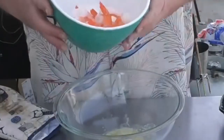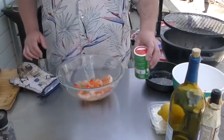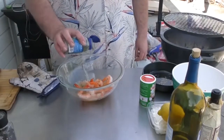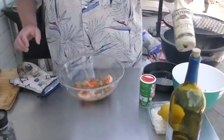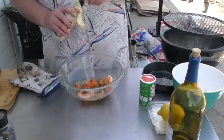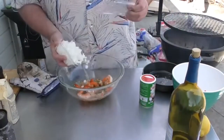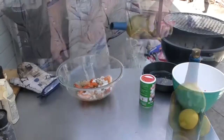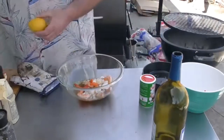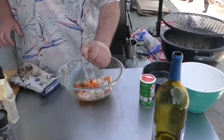I've got some shrimp in here — fairly large ones. I'm going to take some Creole seasoning and put it over the shrimp, then some parsley flakes — dry, of course — over the shrimp. Some Hoosier Mama sauce. I'll have the exact measurements down below; I'm just kind of eyeballing this. I'm going to use some onions, sprinkle a little in there. Then we take some wine, pour it over, and I'm going to cut up one lemon and squeeze half the juice over it.